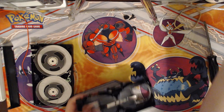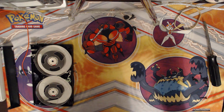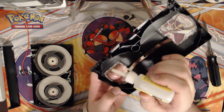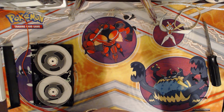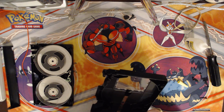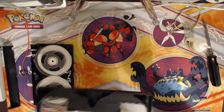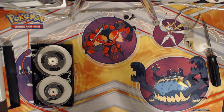I don't want to put any glue on the outside, just for appearances, but there's plenty of spot for me to do it on the inside. I'm going to do that same thing where I put a big dab of glue and then work it around with my screwdriver to make sure it gets to where it needs to go. Alright, that looks pretty good to me. Okay, that looks great.